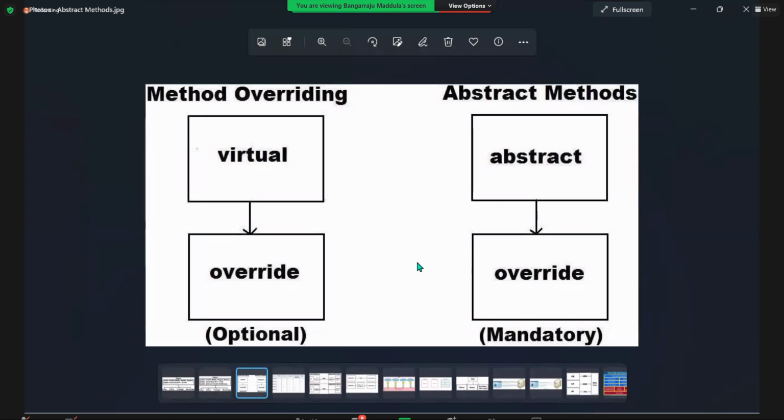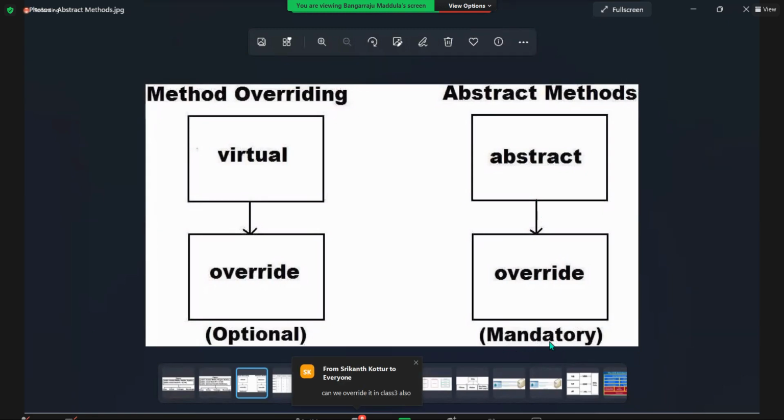Understand the difference here. The first one is re-implementing, because it is already implemented in the parent, so we can re-implement. But the second one is not re-implementing; it is implementing. We are implementing the parent class method under the child class by using the same override keyword, and this is not optional, this is mandatory.